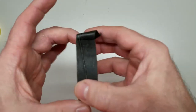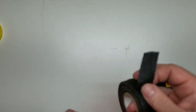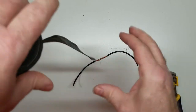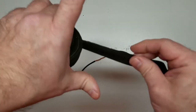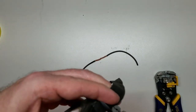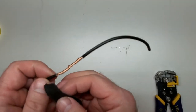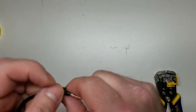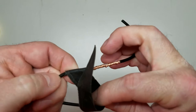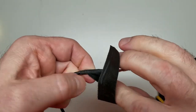Now, one thing about it, as I'm handling it, this stuff's sticky. So let's go ahead and wrap our splice here. Unlike regular vinyl tape or rubber tape, where you pull and tear it, this has some strength to it. So sometimes just take your knife or your cutters and cut it that way. You can tear it, but sometimes it's a little bit of a battle, depending on the quality of the tape. Now we're going to wrap around itself, again making sure you're doing at least half to three quarter overlap of each wrap.